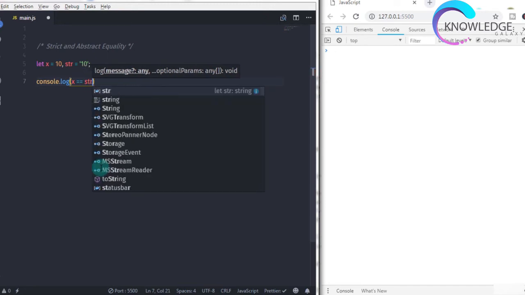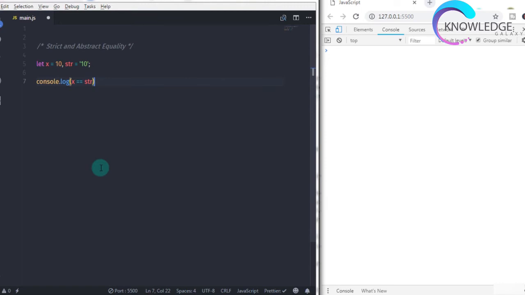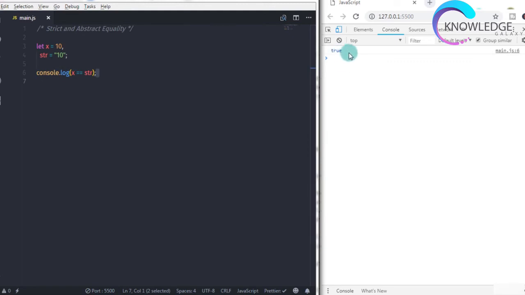When you execute this statement, what would be the result? True or false? The result would be true, because we use abstract equality to compare two values. When you are using abstract equality, it is very important to understand that it only checks whether its operand values are equal or not. It does not check their type.